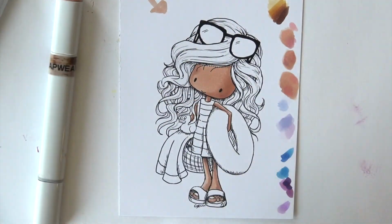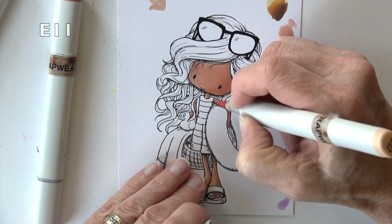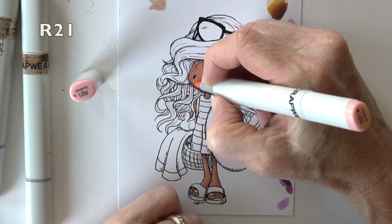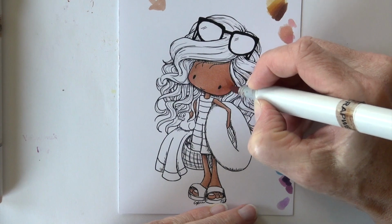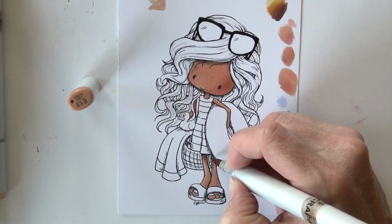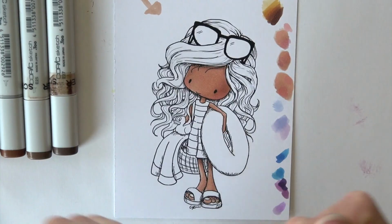And I will come back and work that again with E11, smoothing that out just a little bit because it took me a little while to get through all of those segments. And then I am adding a little bit of R21 to her cheeks. I end up fighting this color combination a little bit, so you're going to see a lot of back and forth. I'm adding some cast shadows under the hairline with my E13, on the legs, on the toes, just to darken those areas up a little bit.